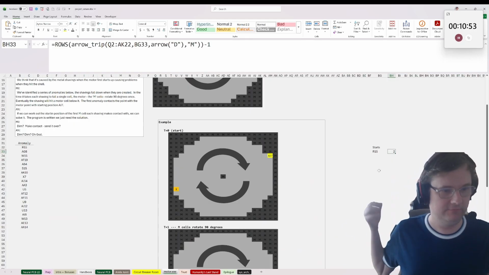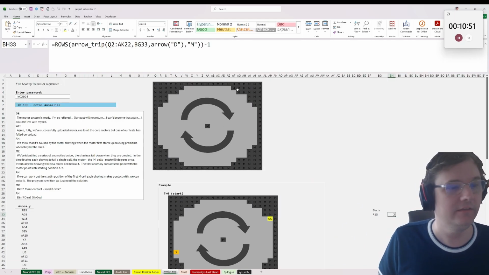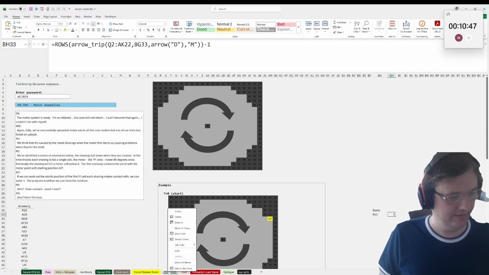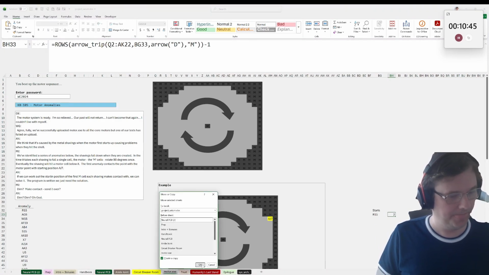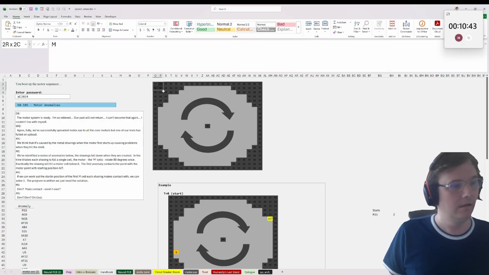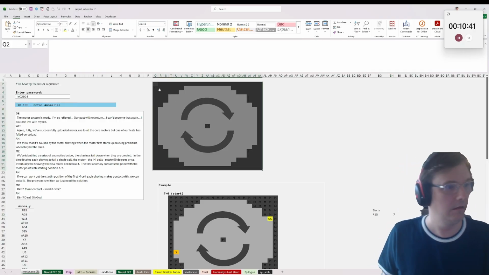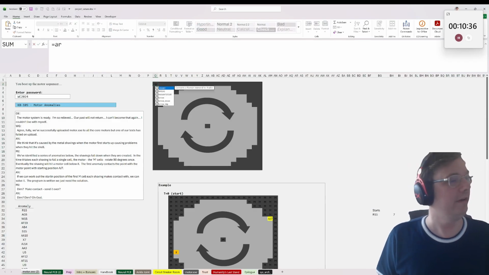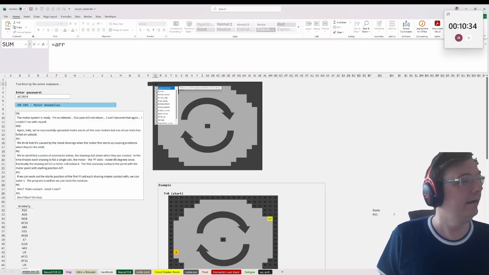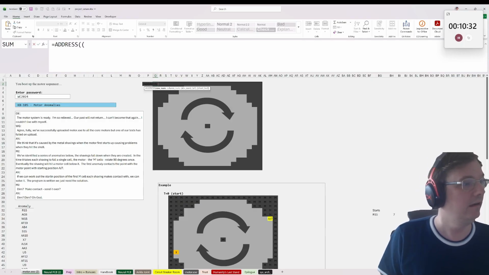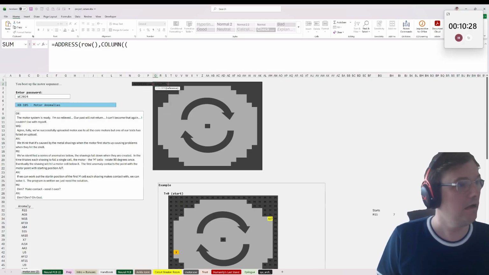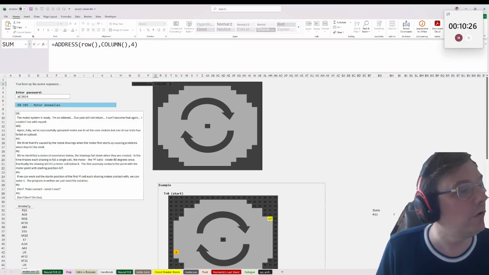So now I've got to do, I'm going to make a version of this where it is addresses, right? How do you do addresses, right? Address, row, column, 4.